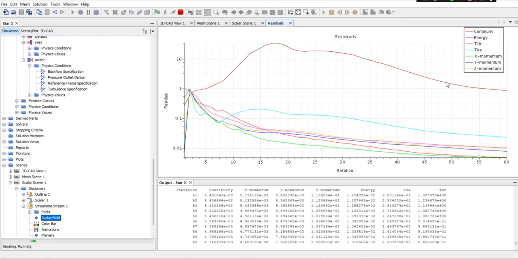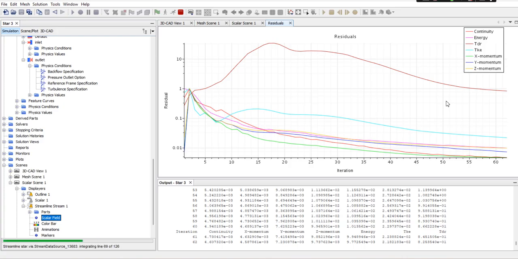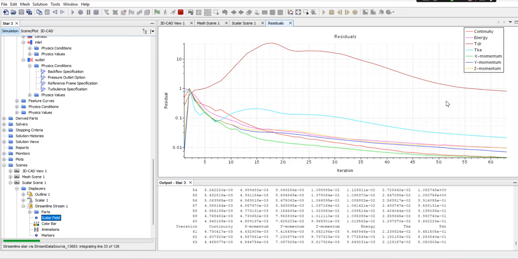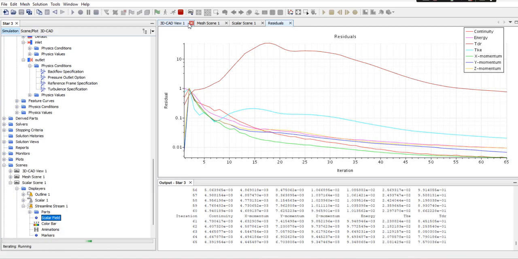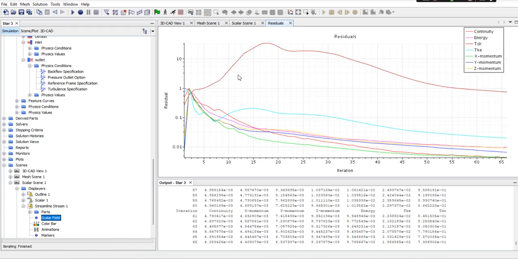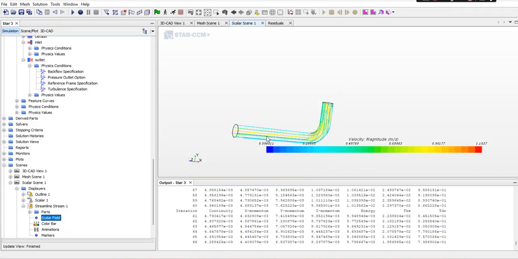And as you can see, the solution is not converged yet. It will take almost 300 iterations to converge, but it will take more time. So I'll stop the iteration and solution here. Following these techniques, you can run simulation for more and more iterations.